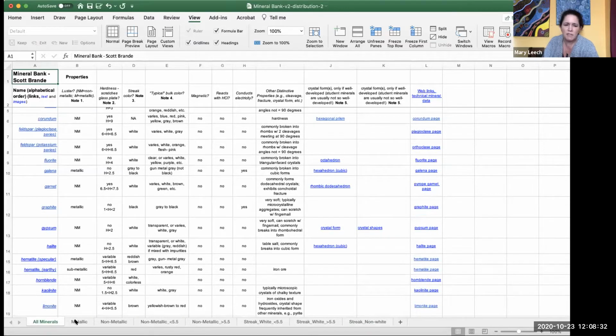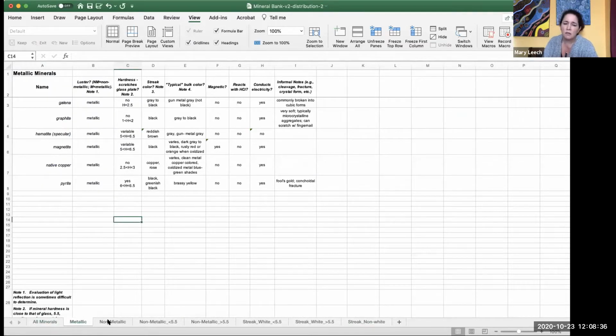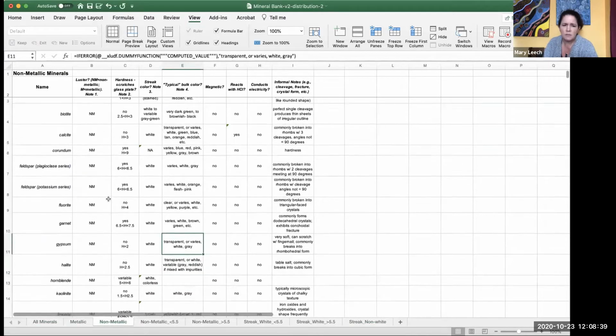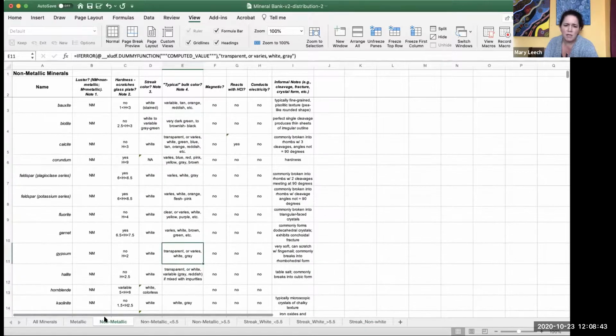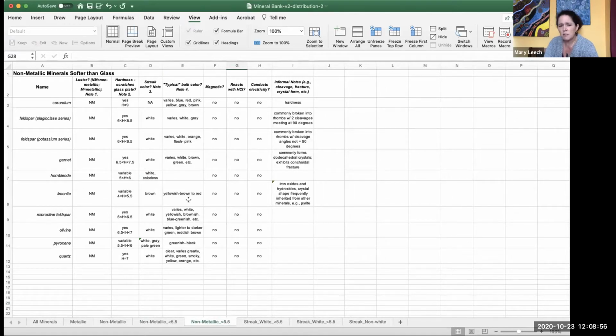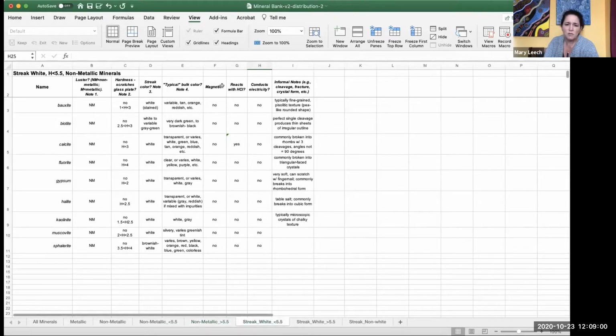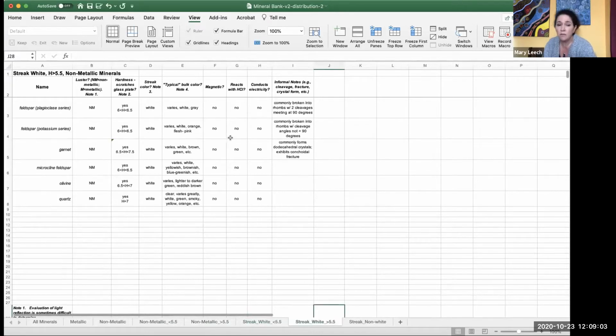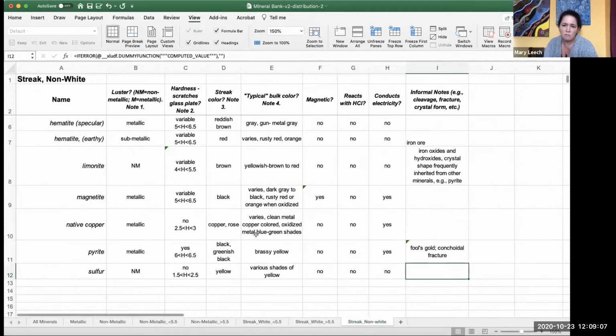And then it's sorted by those with a metallic luster and those with a non-metallic luster. So this is a long list. And if you get a non-metallic mineral, then you need to know its hardness. So is it softer than glass, so non-metallic, but has a hardness less than 5.5? Or does it have a hardness over 5.5? And here are your choices. And you also have if they've got a white streak and it's softer than 5.5, or a white streak and it's harder than 5.5. And here's a non-white streak. And then once you get to the right sort of page, then you can compare all of the results that you got for your unknown to these and see which one it matches best.